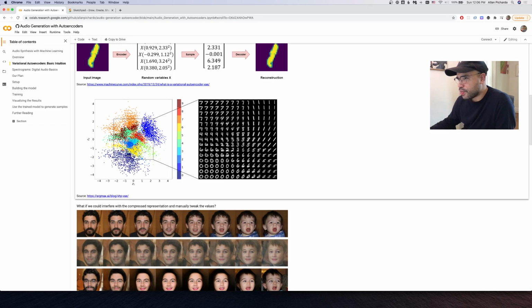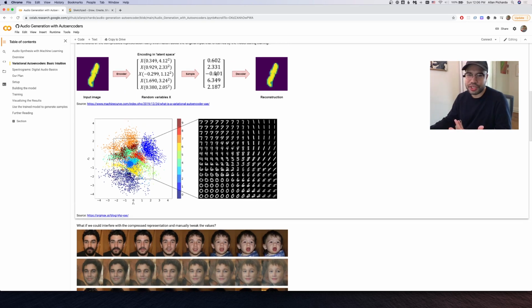As you can see from this graph, when there are inputs that have similar features, they get bunched up together in what's called the latent space, and that's just a projection of the distribution of those compressed representations. If they have features in common, they'll be close together. If they don't, they'll be far away. Intuitively, that's how it works.